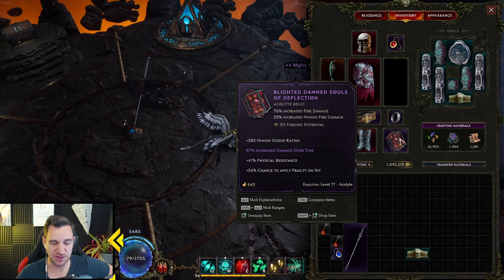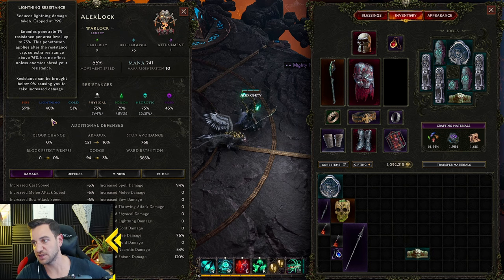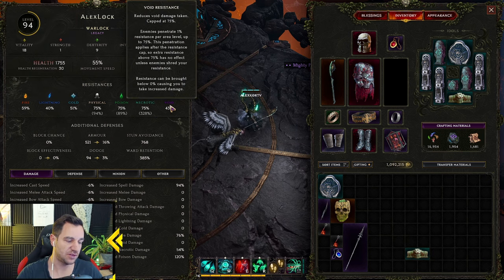Frailty on hit, physical resistance, also nice. You want to keep your resistances mostly capped. I don't even have this yet because lightning still kicks me pretty hard. Also void. You want to look into this.